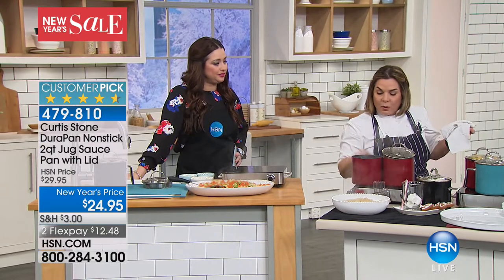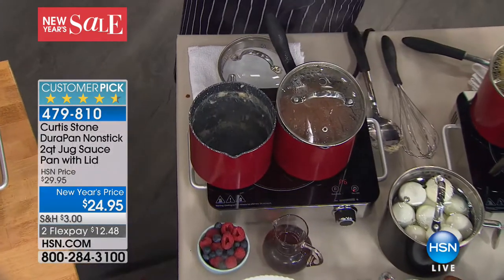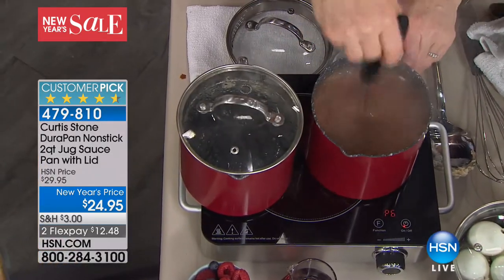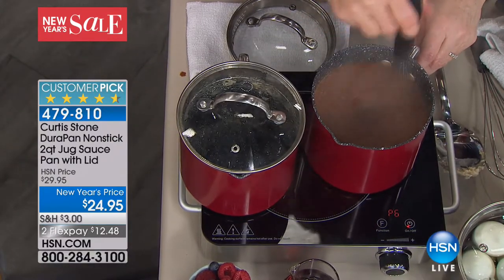In fact, I'm going to leave that there. You'll watch it dry on the pan and flake off, so you don't have to even wipe the pan out if you like. I mean, you can put it in the dishwasher if you want to, but we always say you don't have to. Just wipe it or rinse it out.